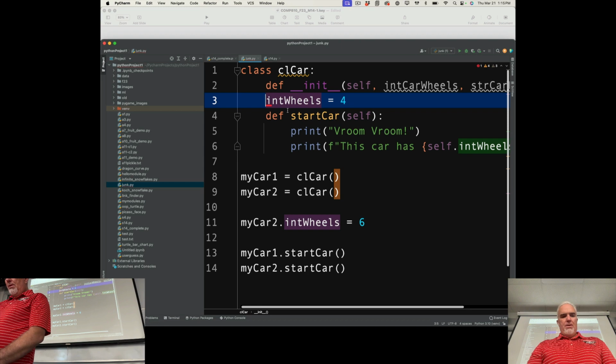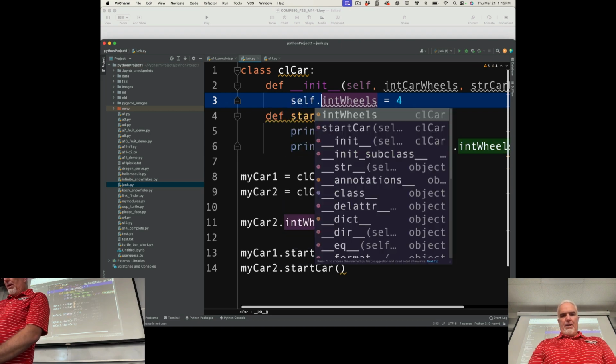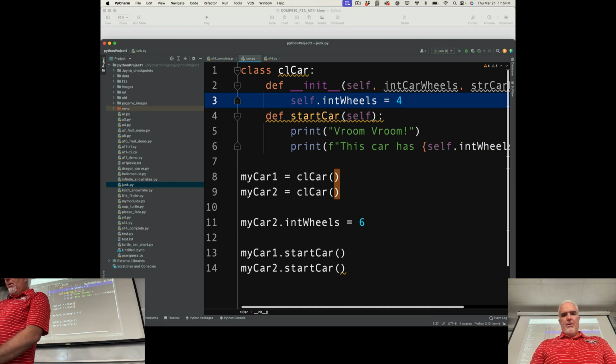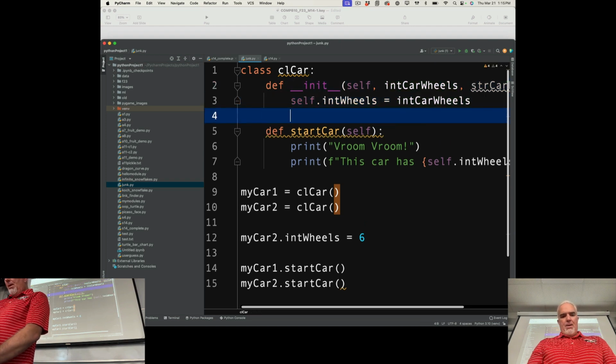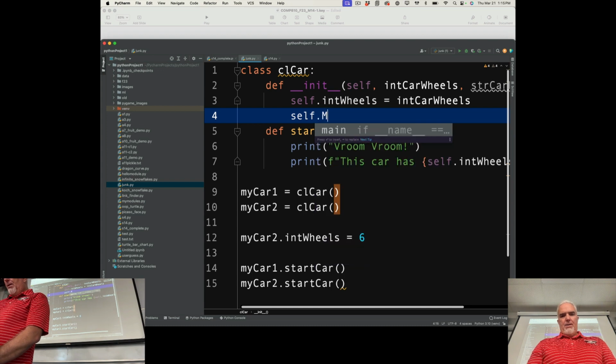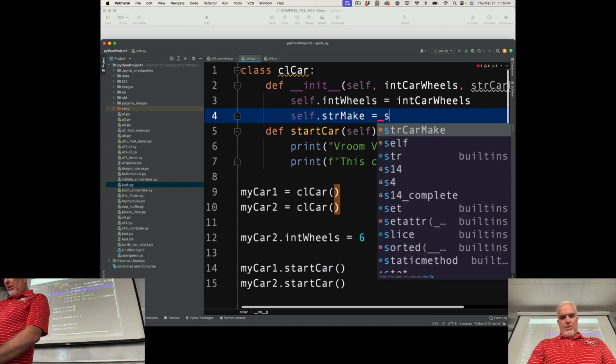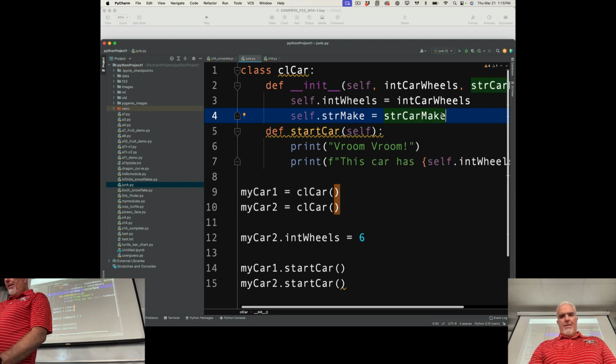Okay, so now inside this, I'm going to say self.intWheels equals int car wheels. So whatever I give to that is going to be put right here. And I'll say self.strMake equals str car make. So whatever I put here is here.